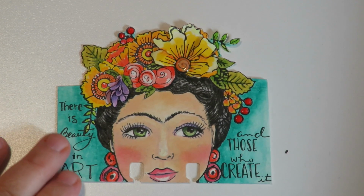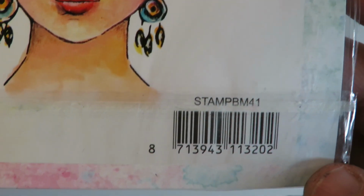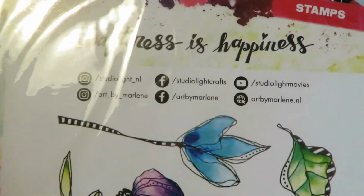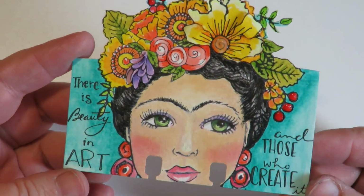I had a really good time creating this Frida-inspired card using the Art by Marlene Studio Light stamp set. This is the number of the stamp set. It is stamp BM41 in case you're interested in finding this and playing around with it. It's got some cute flowers too. So I made mine into an altered Rolodex Memorydex card.